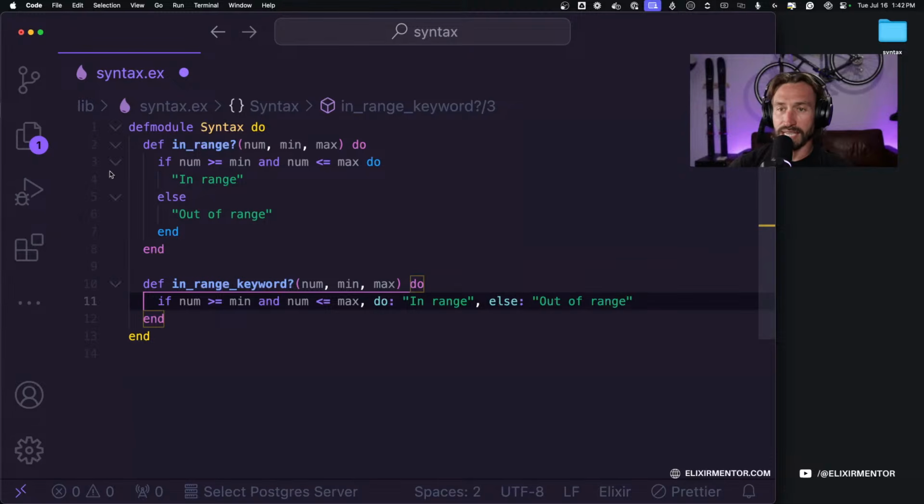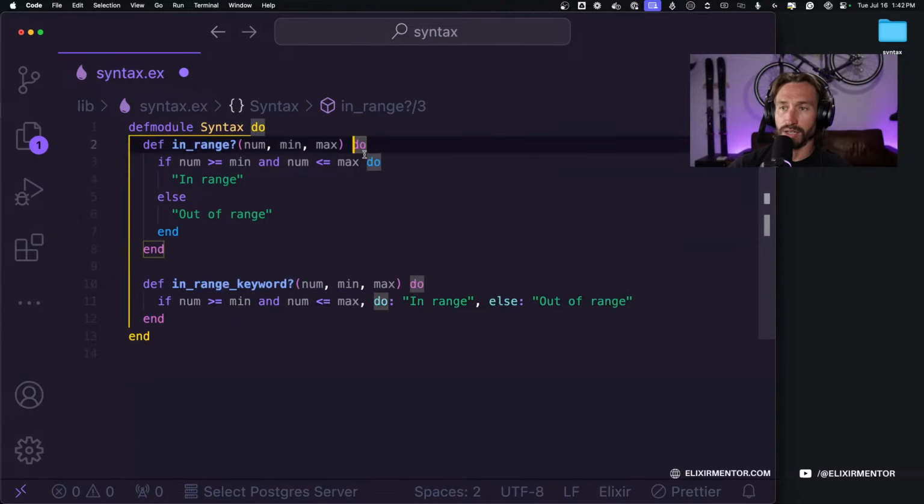So this is the same exact thing as above here, but now we're using a keyword list. We removed our do and end and else. Well, not else, but else is now a key, and so is do. So we took out the block here, and it's a keyword.